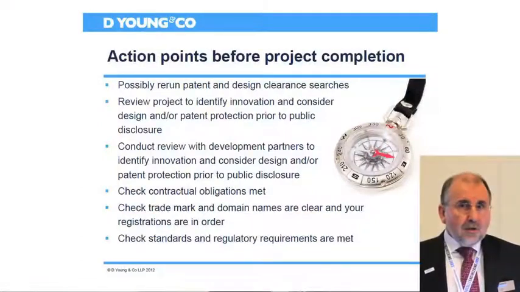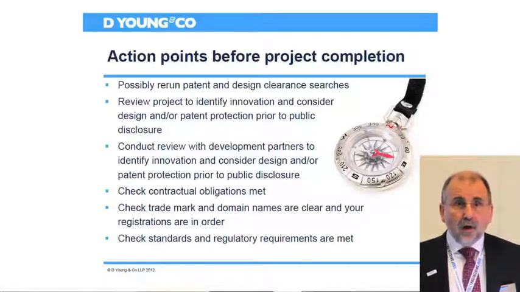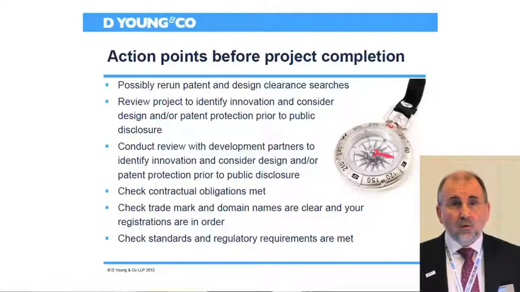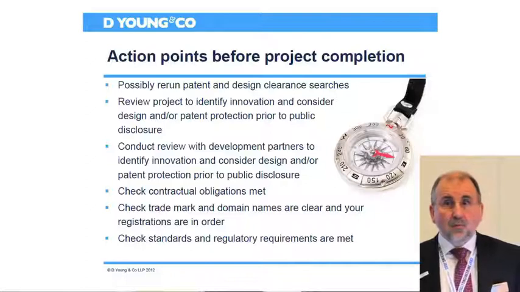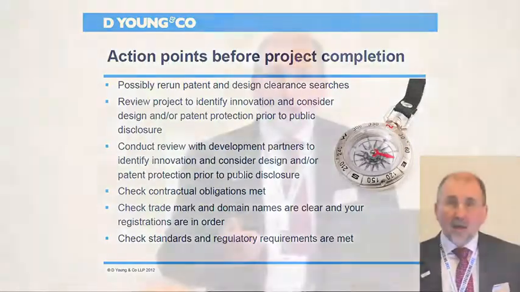Once again, at the end of the project, you need to check your contracts to make sure that everything has been done in accordance with the contract with your development partners, because problems can arise. You would need to check that your trademarks and domain names are still clear, particularly if you've thought of them in advance and you haven't actually used them and put them in the public domain. And of course check that the standards and international regulatory requirements are met. Now, I'm not saying you always need to use patent attorneys or solicitors to do this. This is stuff you can do internally as long as you've established procedures and you have the strategy in place to be able to use it, and somebody who's trained up in the basics on these ideas.